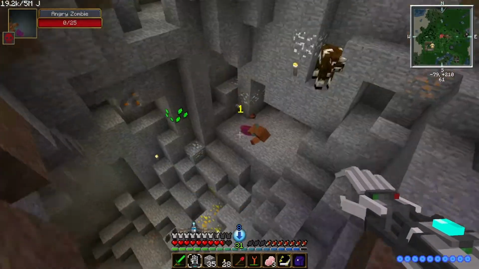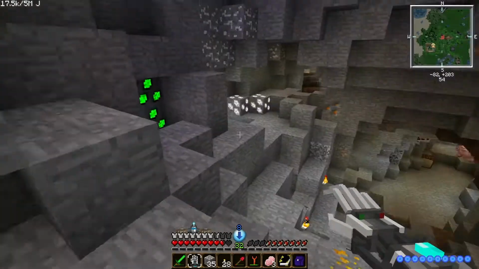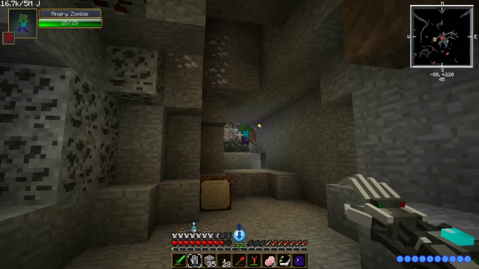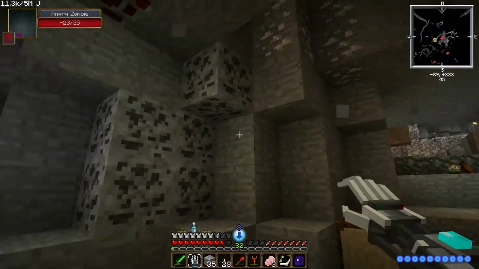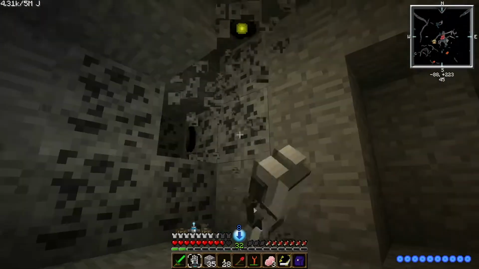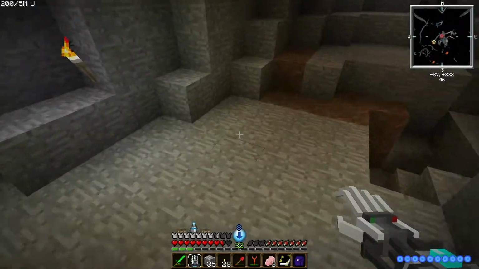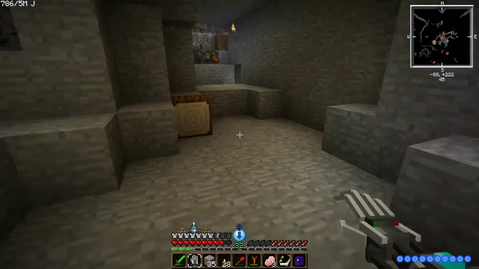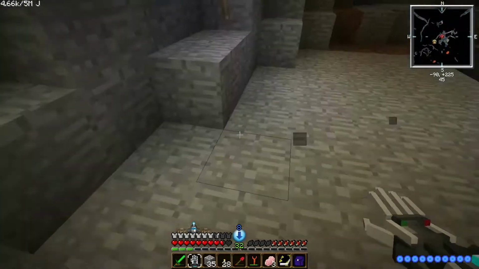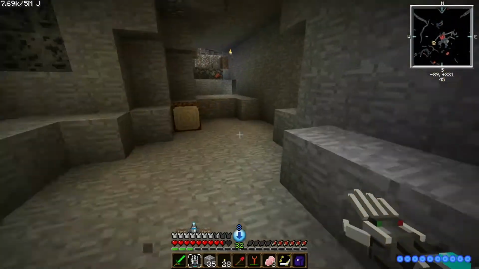Uh oh. I don't have as much armor now, so I really can't afford to be walking into things like that. The place is just full of angry zombies. They're just furious. Alright, excuse me. I'm out of power already. Just run back and forth. It's the only option I have to generate power right now.